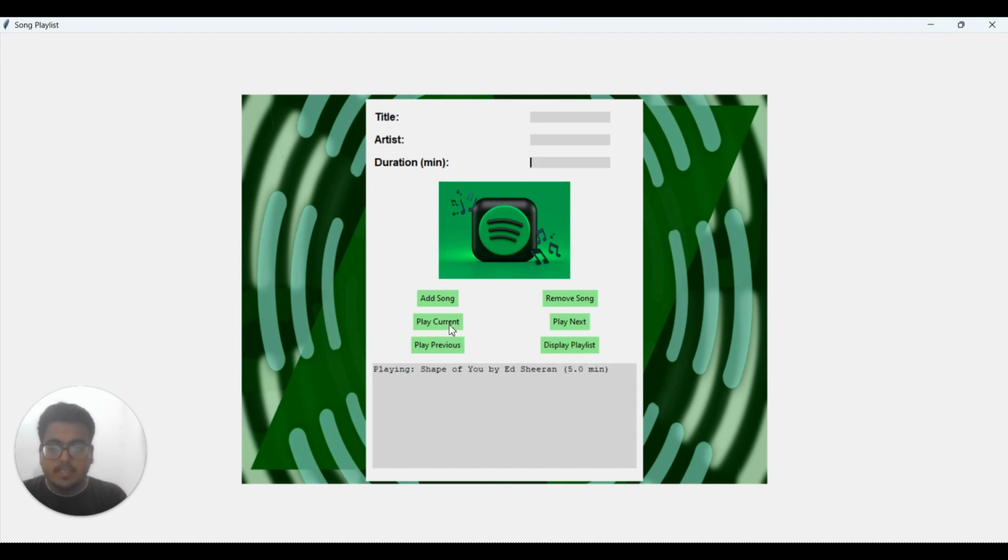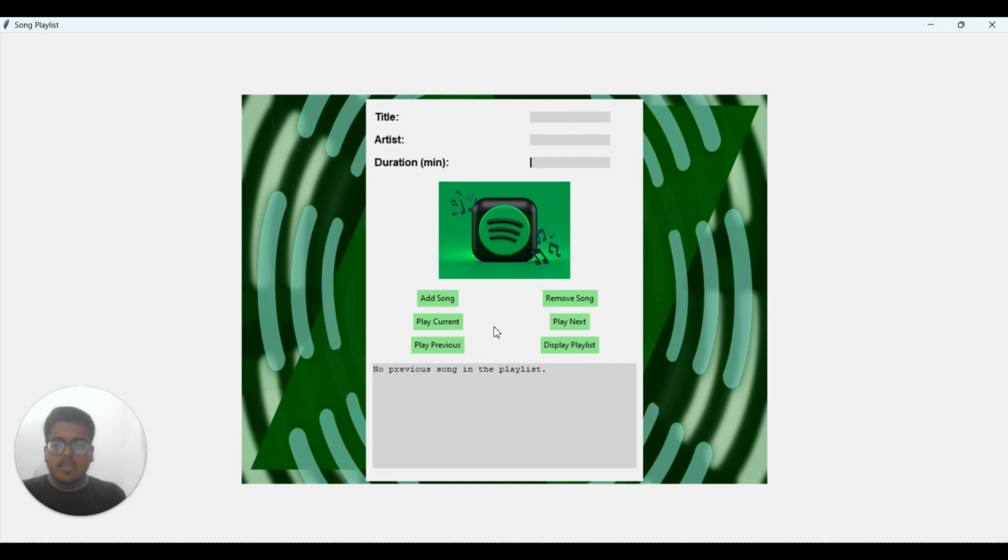So the current song is Shape of You by Ed Sheeran, of 5 minutes. If I want to display the playlist, click on display playlist. So Shape of You, Billie Jean and Hotel California are in the playlist. Now click on play previous, so no previous song in the playlist.